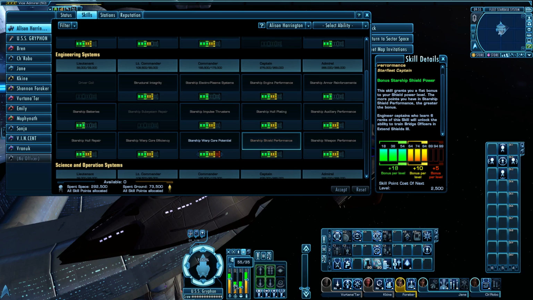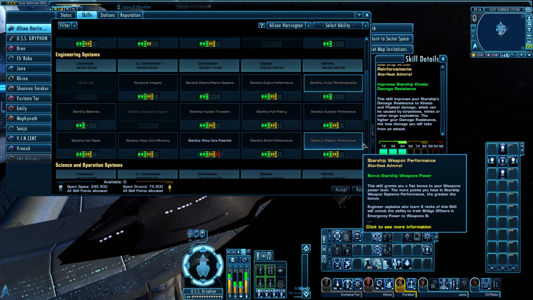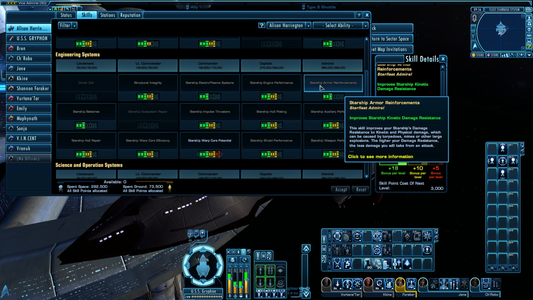Now, on the Admiral side of things, in the engineering systems, the way my build worked, unfortunately, I couldn't put a full 6 points into armor reinforcements. I have considered dropping 3 points, maybe from weapon performance, to put them in armor, but I don't tend to be doing too badly at the moment.